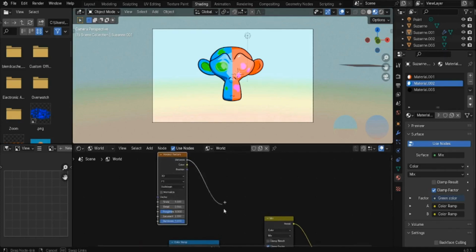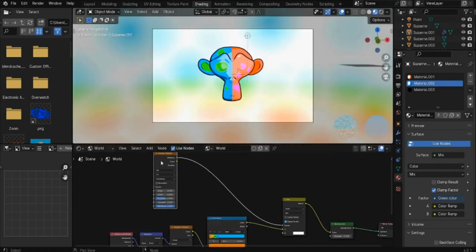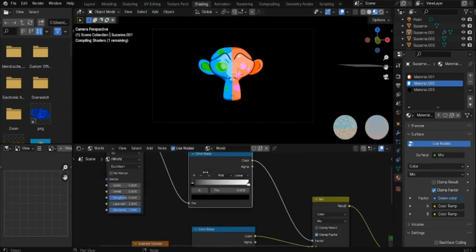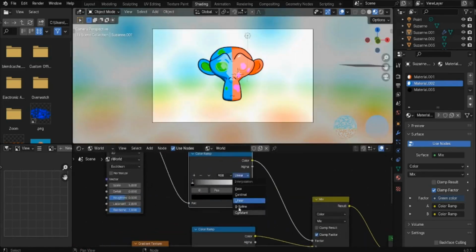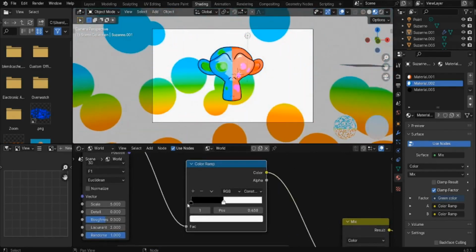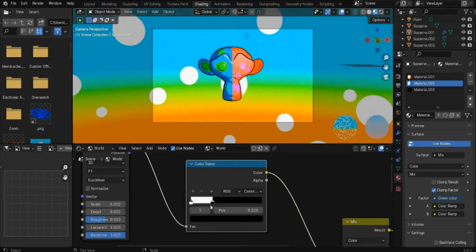Plug the distance into the factor. Okay. Now add a color ramp, place it here. Switch this from linear to constant. Okay. Now let's switch the position of this black and white color to get these white spots.